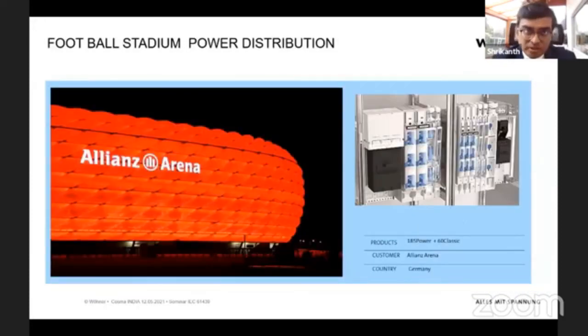So we are also in large power distribution. This is our football stadium in Munich. It's Allianz Arena, and the whole football stadium is powered up with our power distribution here in Germany.